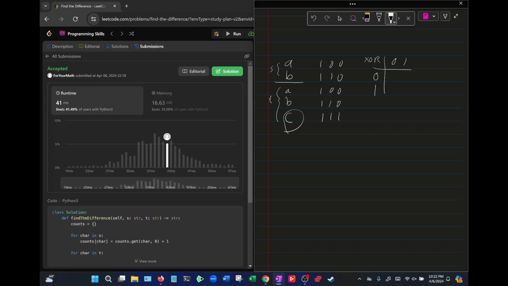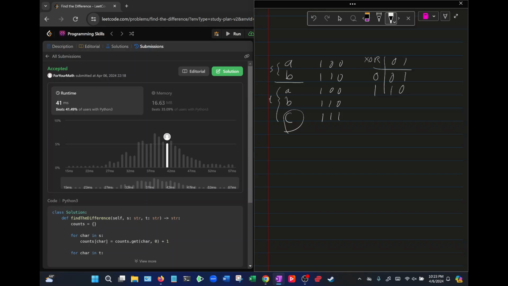And it will output a 1 if precisely one of those numbers is 1. It will output 1 if the two numbers that were put in were different. So XOR is a function of two variables. If you feed it 2 zeros, it gives you a 0. If you feed it 2 ones, it gives you a 0. If you feed it 0, 1 or 1, 0, it gives you a 1.